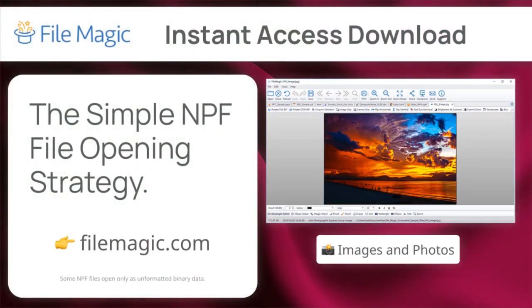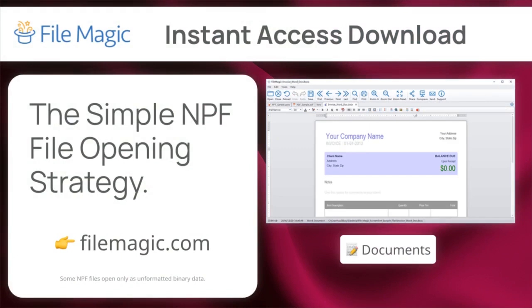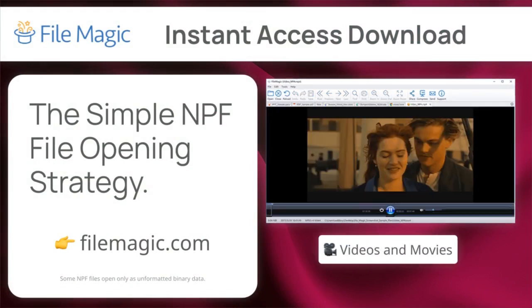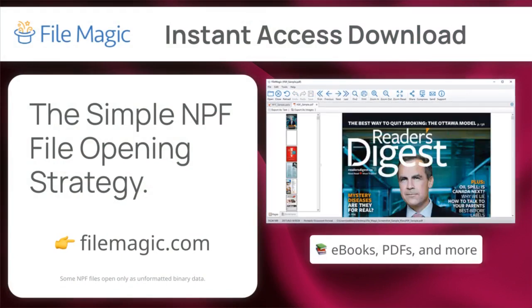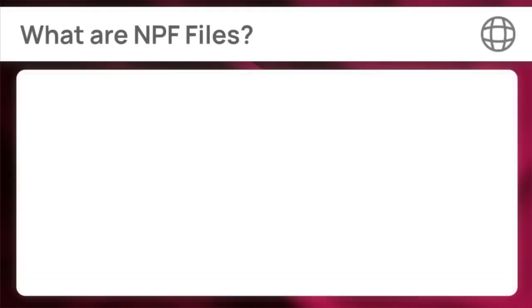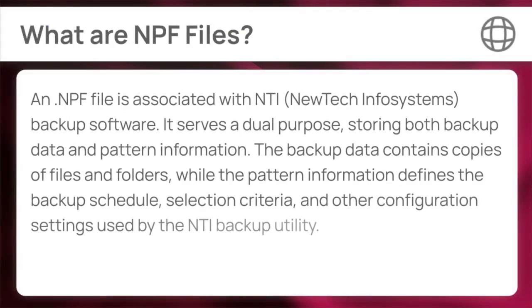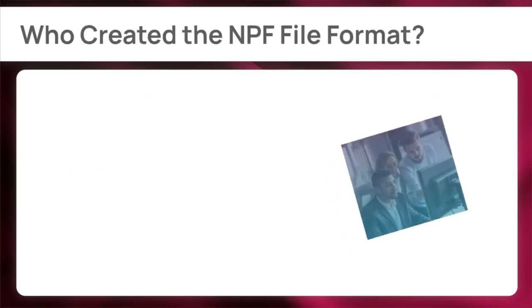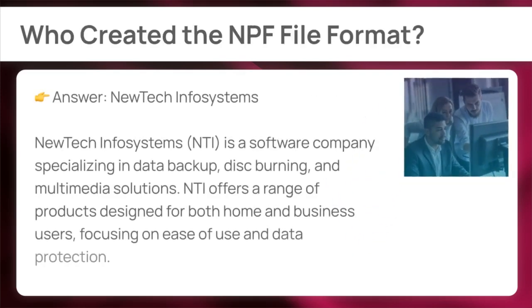We will talk about a powerful third-party NPF file inspection utility that extends its support to hundreds of different file types. An NPF file is associated with NTI, New Tech Infosystems backup software. It serves a dual purpose, storing both backup data and pattern information. The backup data contains copies of files and folders, while the pattern information defines the backup schedule, selection criteria, and other configuration settings used by the NTI Backup utility.